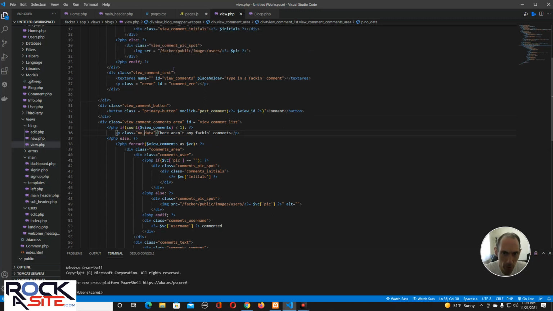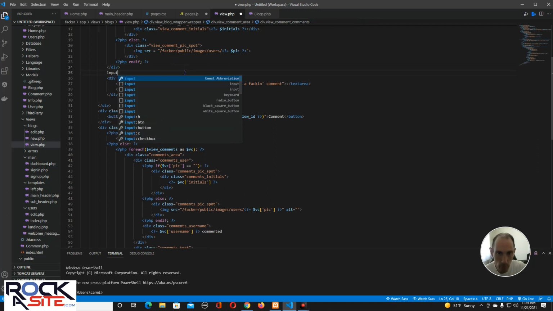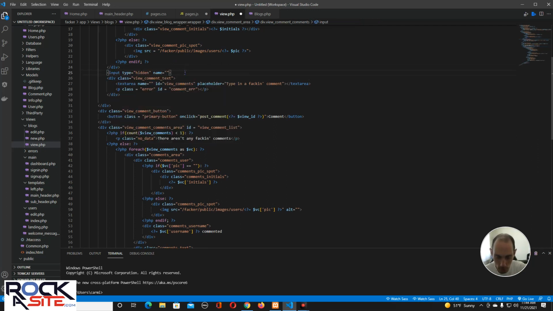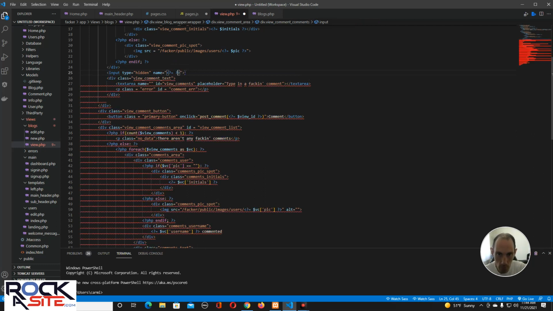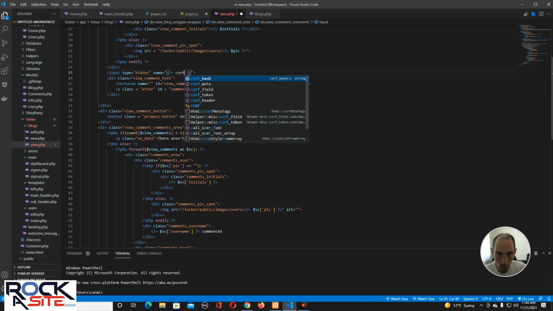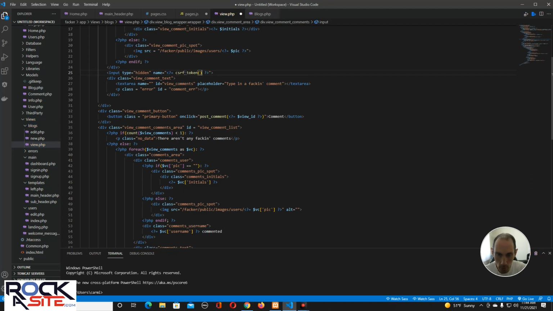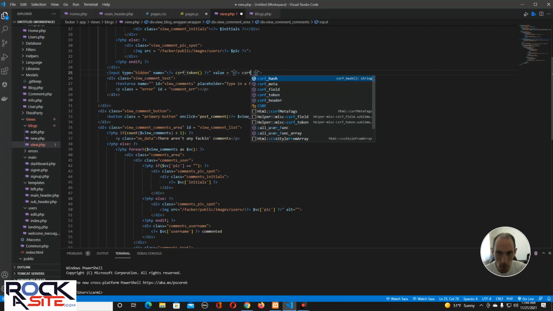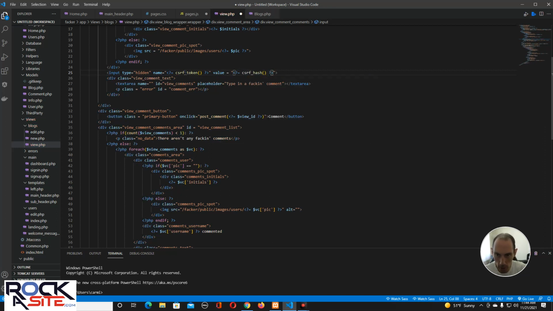And we'll put it right up here. Value equals hash, and the ID will be comment token. So we're all ready to go now to program this anyway.